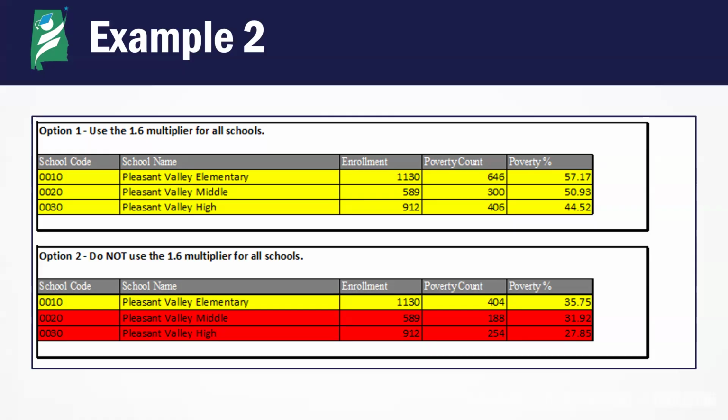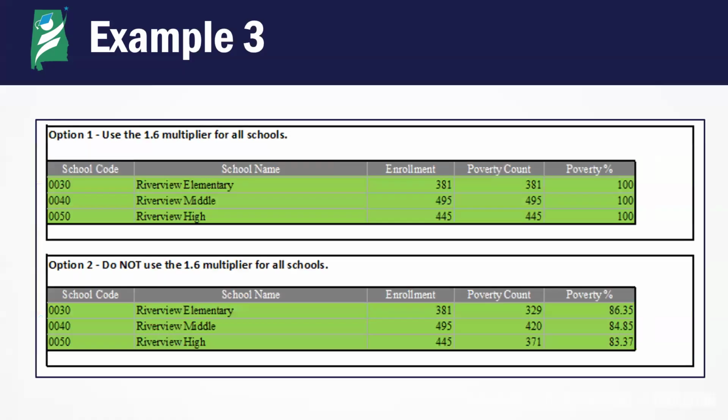We're going to look at one more example. And in this example, you can see all the schools in both examples are high priority. So it really doesn't have an impact for this particular LEA on using the default option with the 1.6 multiplier versus not using it.